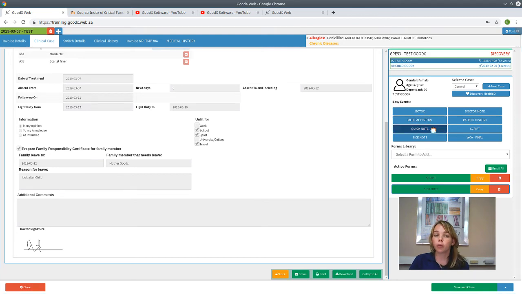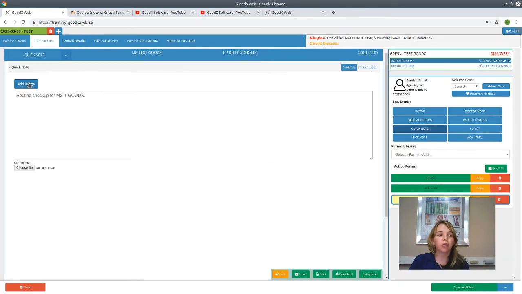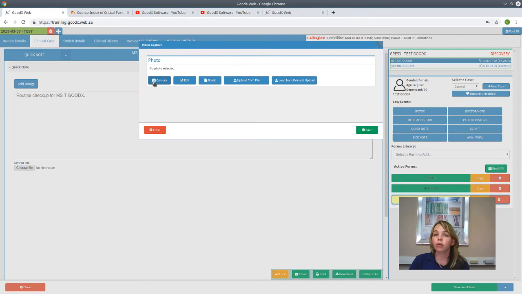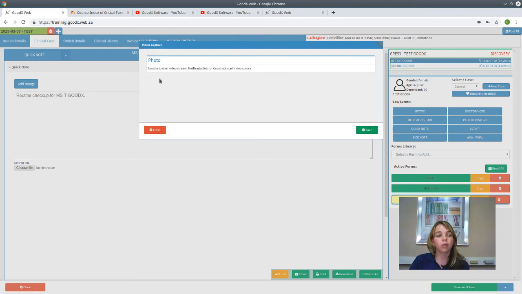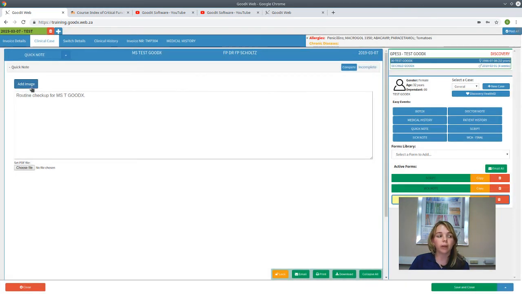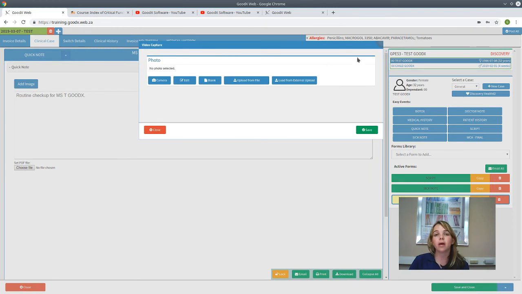We also have a quick note, and in the quick note you can add an image. You can do it from the camera, or you can load it from an external upload, depending on what you want to do. So let's see. Okay, this one is not going to be able to take it from the camera because we have the webcam on.